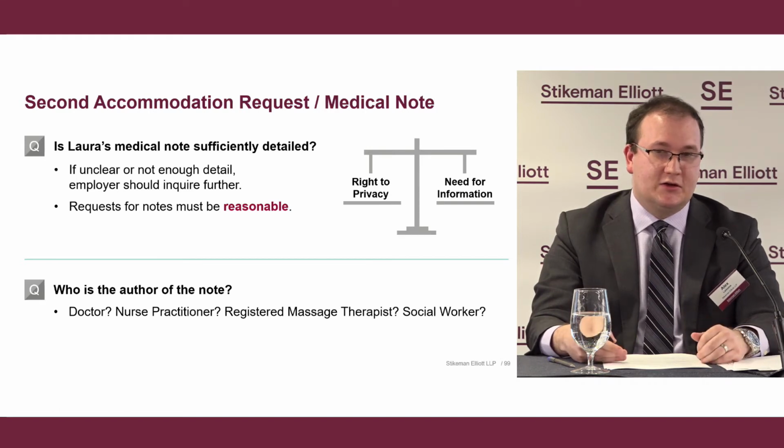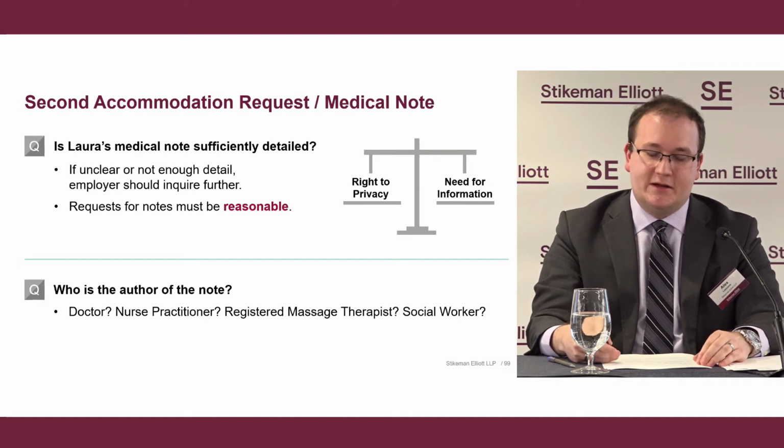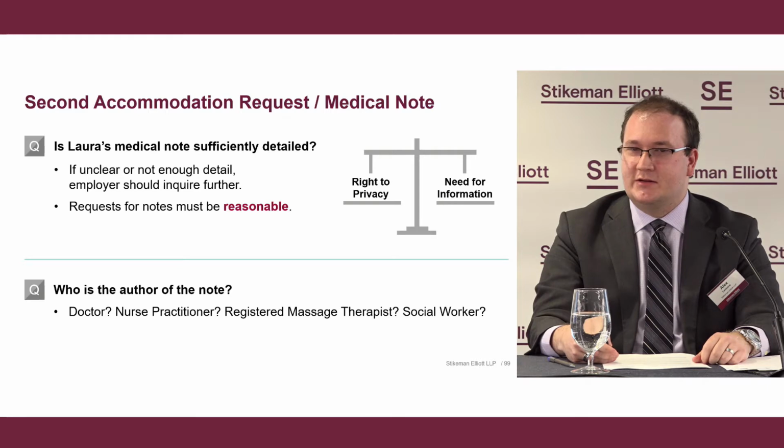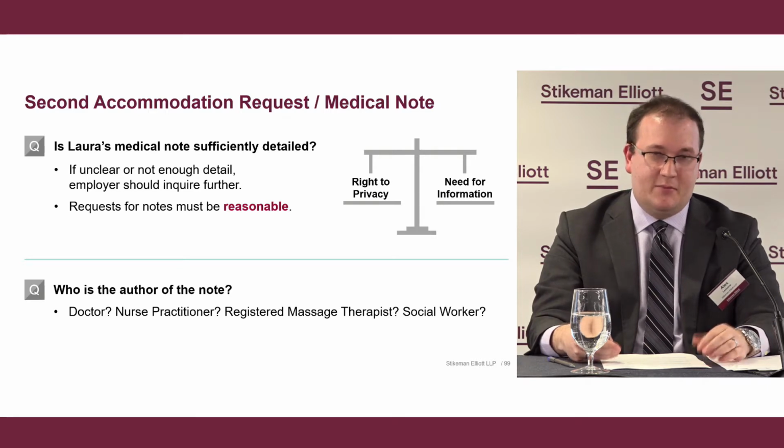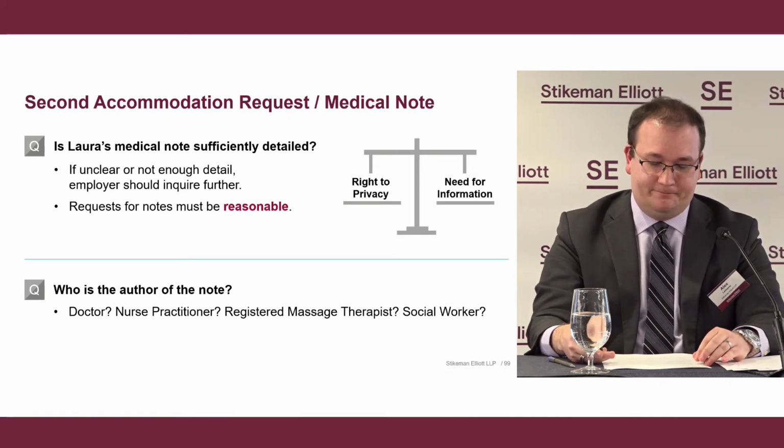Our practice is to look at, first, our benefits policies. So for example, if we provide reimbursement for RMTs, it starts to become a little difficult to suggest that they are medical enough for reimbursement, but not actually medical enough for a note. But we also need to think about the content of the note. Is the accommodation request actually within the realm of the specialization? So that can be difficult at this point when we don't have a lot of information. But if, for example, our RMT is telling us that our employee needs a support animal, we'd probably want to look pretty critically at that.